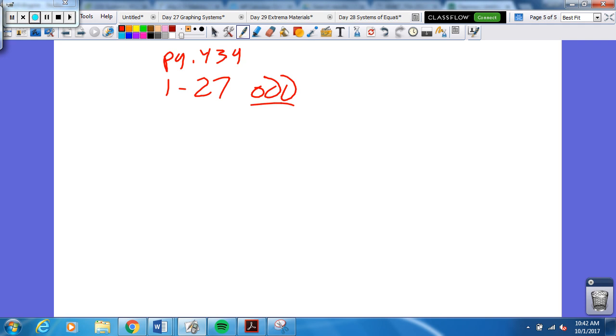If you don't get the answer in the back of the book, then you raise your hand, you ask a question, and you go back through your work and see where you went wrong. Okay, this is how you learn. Great job. Let's see who can get some right. Start with number 1, and then check the answer in the back of the book. Ready, set, go.